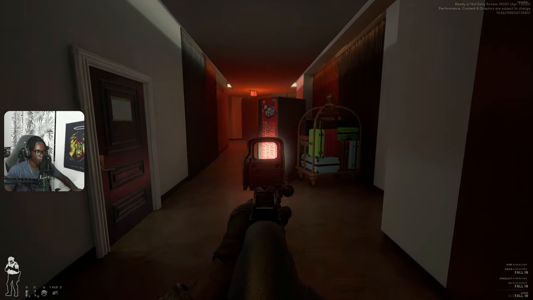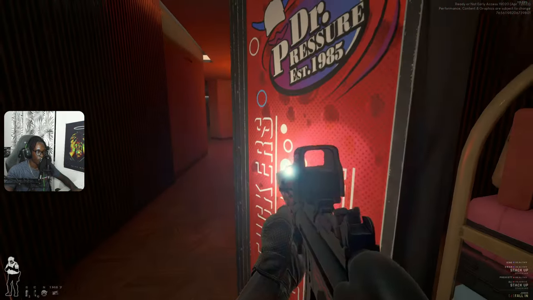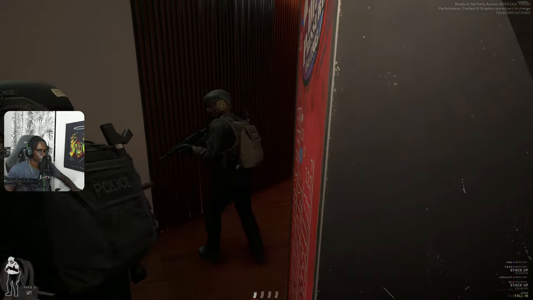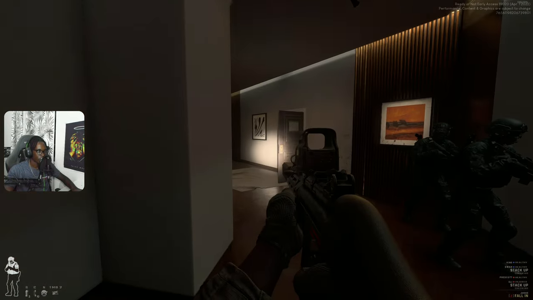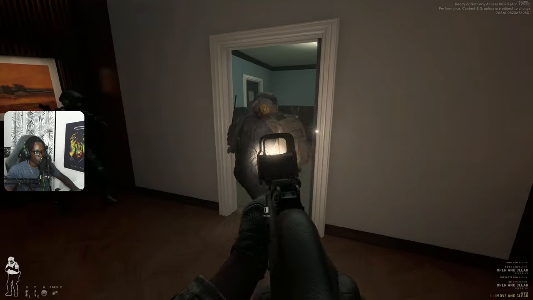Right. Post up and cover. Roger that, sir. Test that lockout. Roger. Yeah, let them check that. Let me check how much ammo I got. Alright, I'm good on ammo still. It's unlocked, sir. Through the door and clear. Open it and clear. On the move.